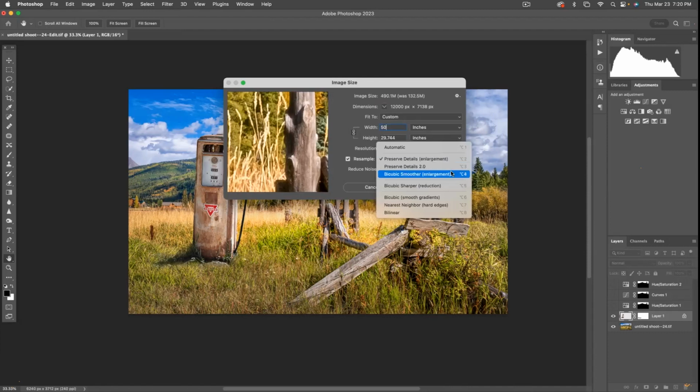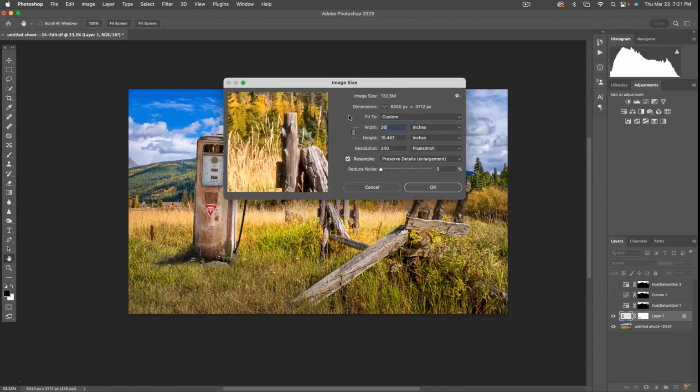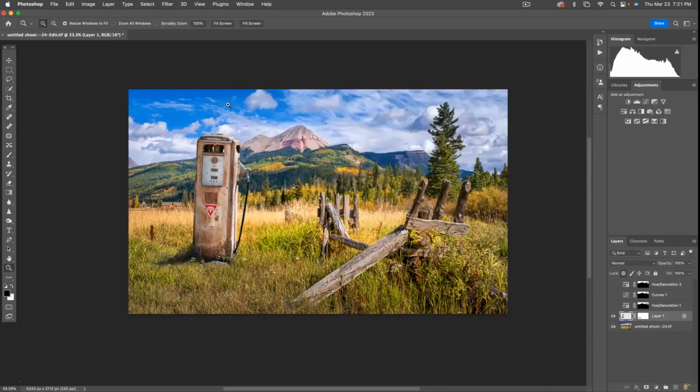Now, Adobe says, according to here, that if you're going to enlarge, either Preserve Details or Bicubic Smoother are better. There are new filters in Photoshop, by the way, that will do this. There are also filters in software like Topaz that will allow you to resize an image giant with other technology. However, Photoshop now has it too, and I'll show you that in just a second. Let's just put this. So here's how big the file is right now. We'll come back to this. Let's just hit OK.